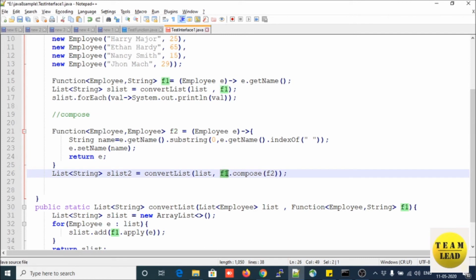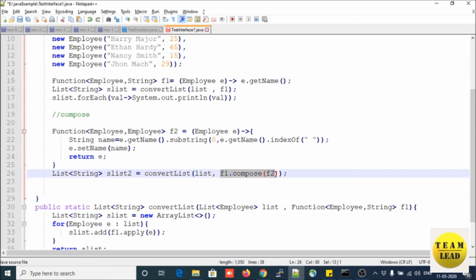This is the current instance f1. f1 is the current instance. It is combining the current instance with another one. f2 is the other one. Combining the f1 instance with another one, and it is returning the combined function instance back to the function.